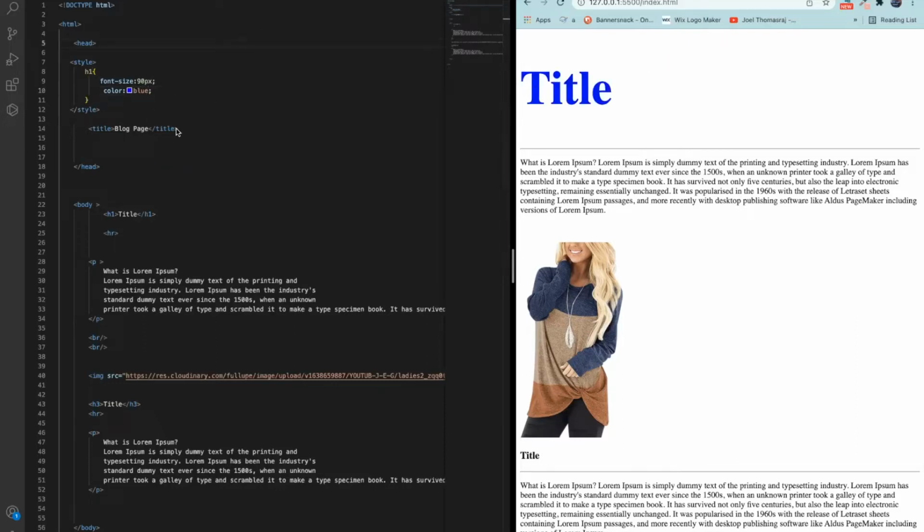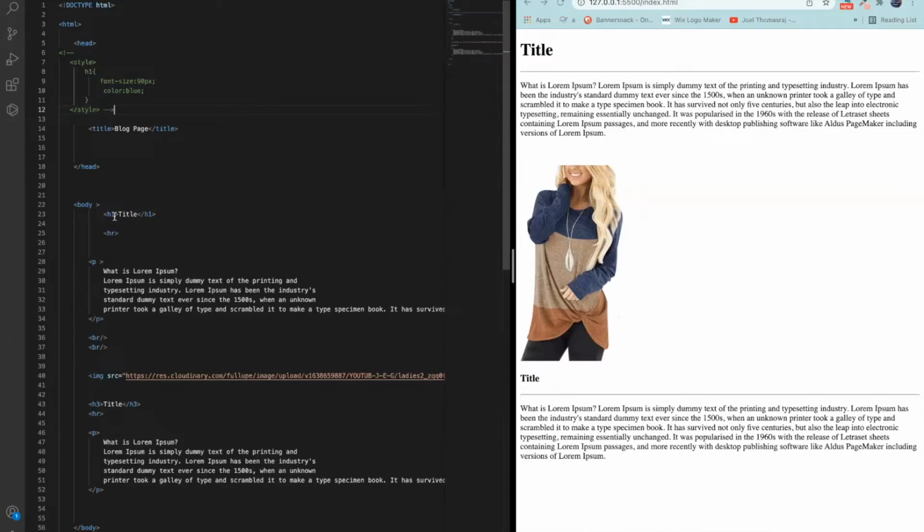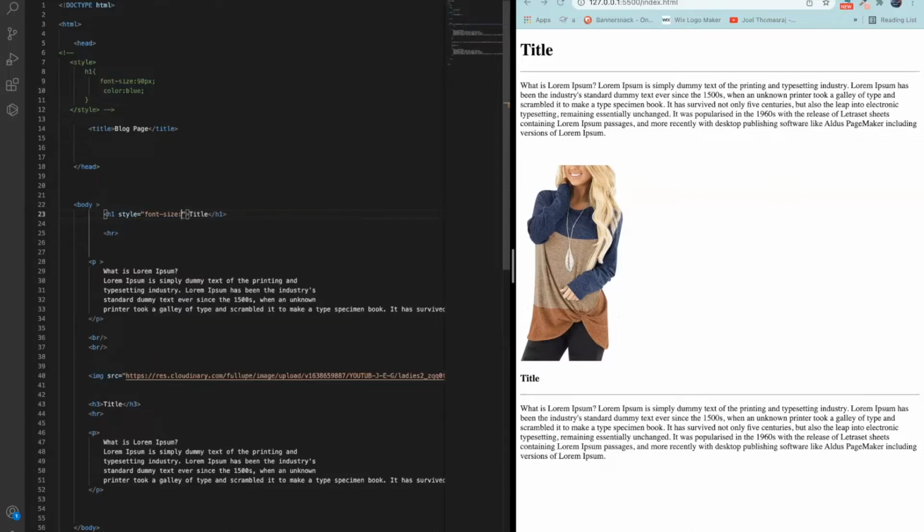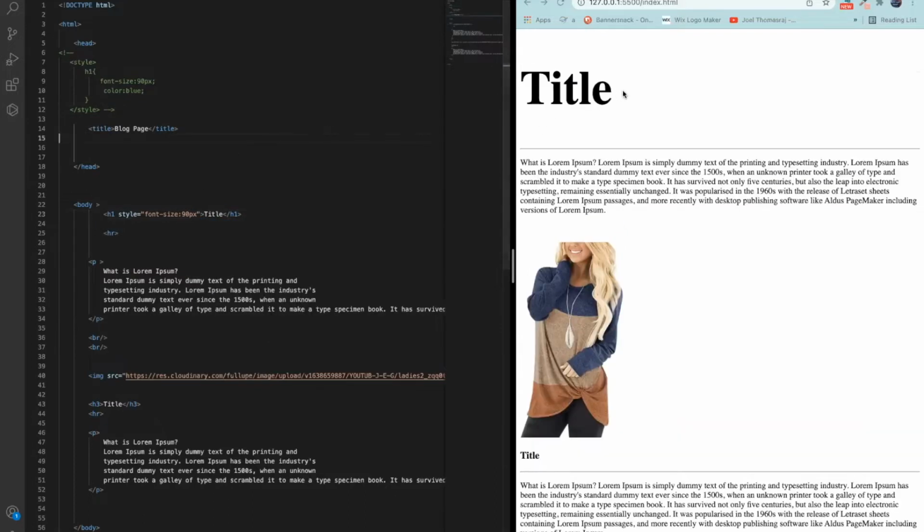And he made mention of inline styling. So let's try and comment this out. And inline styling, the same thing: you have to come back to the element and give it an attribute. It's going to be what? Style. The same thing, which is equal to a string. So you can give a font size of, let's say, 20 pixels. Let's make it bigger, 90 pixels here. And we have a big text here.